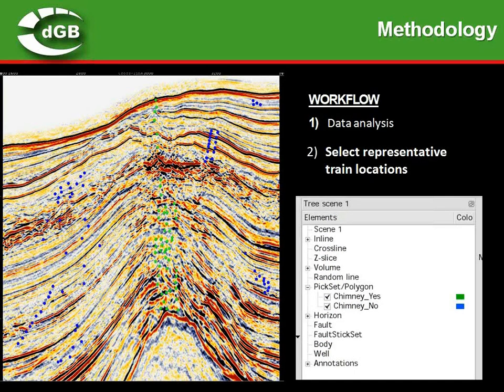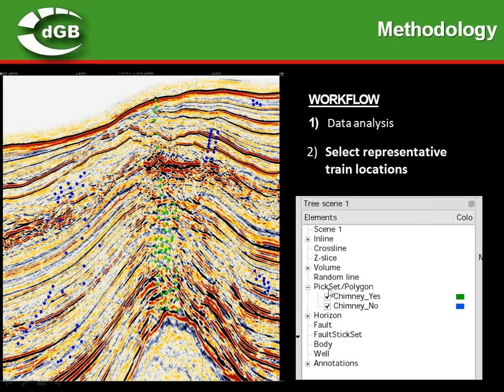The second thing we need to do is to actually pick examples of these chimneys using in OpendTect the pickset polygon.